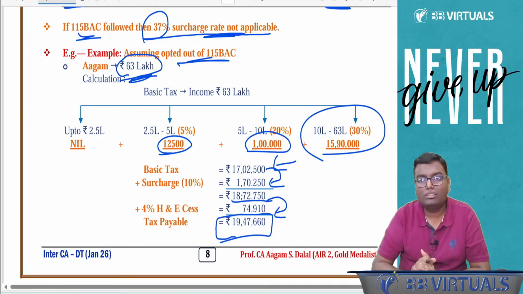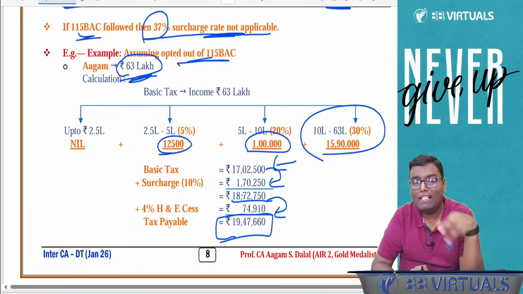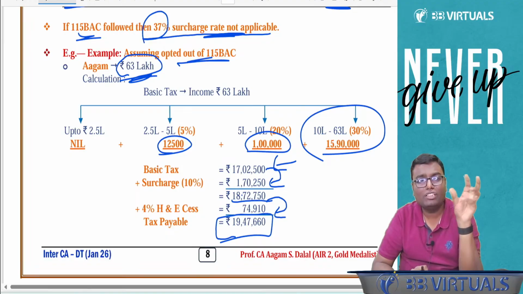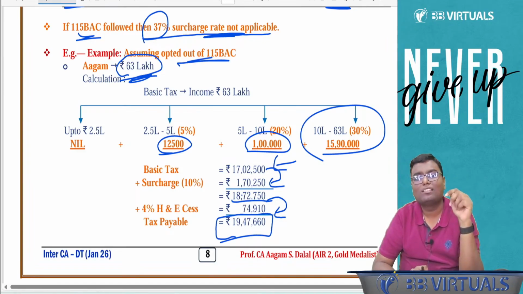Okay, my second question. What if in a question, rebate is also there and surcharge is also there? Let's say the question is of a resident individual. So rebate will also come. It may be possible surcharge can also come. If both the concepts are there together, what will you apply first? Rebate or surcharge? First you will deduct rebate or first you will add surcharge?